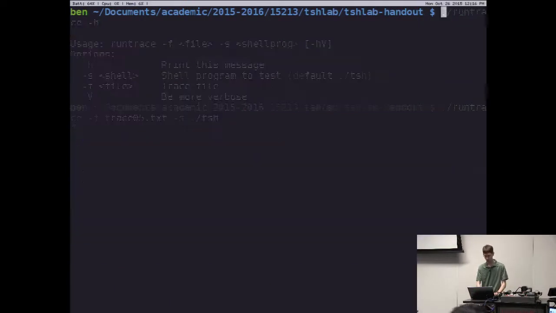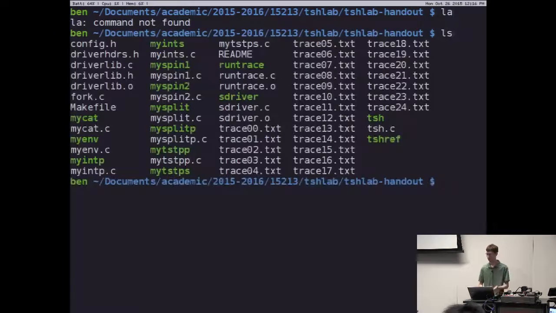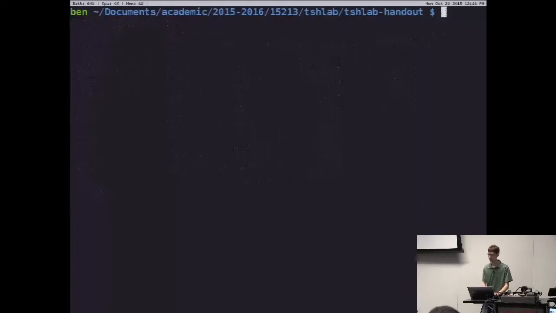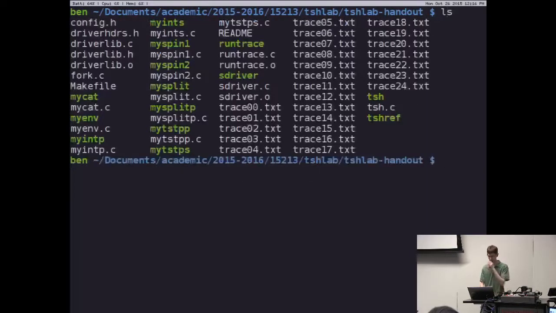So you should work through the trace files. You should work through them in order, pretty much, because most of them depend on the previous ones working to be able to work themselves. They sort of add things that they're testing. Particularly, I think it's Trace02. You need to get Trace02 working before you can get any of the other ones working, because all of the ones 3 and after rely on Trace2 being correct.